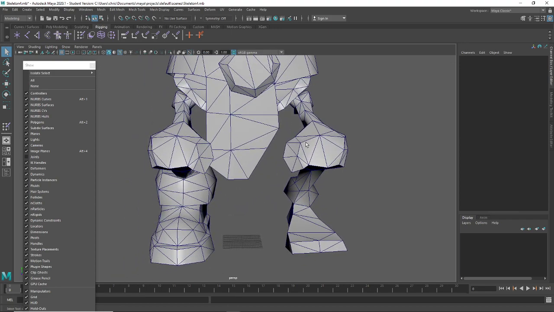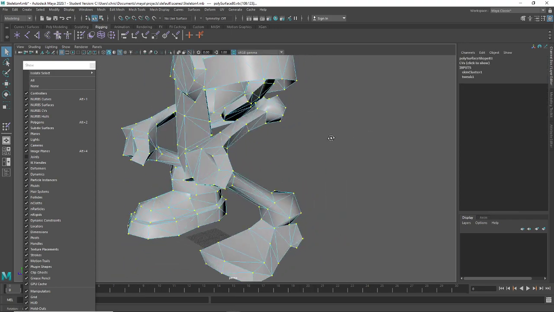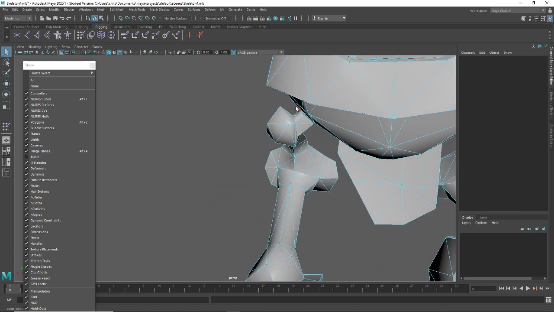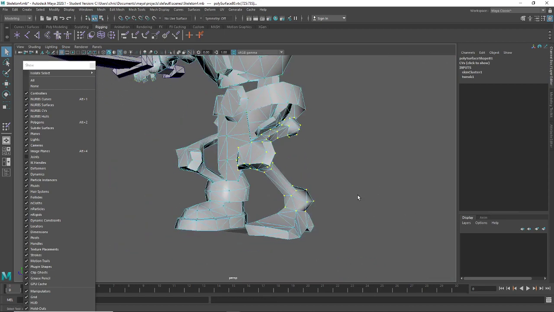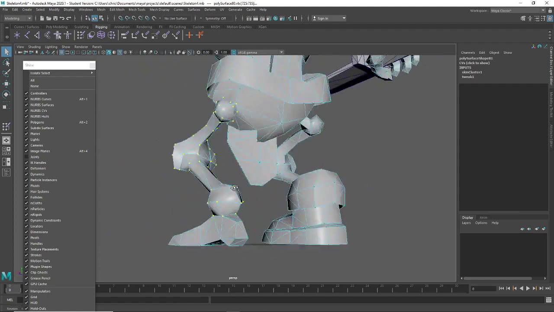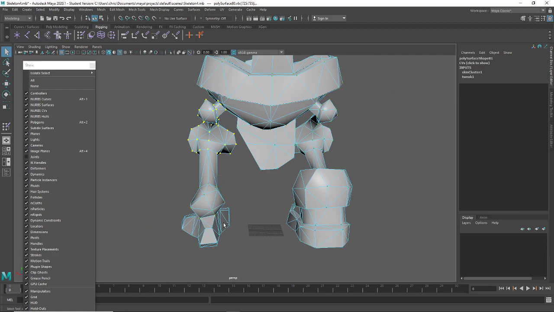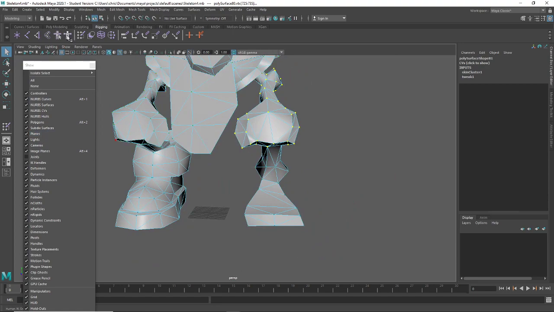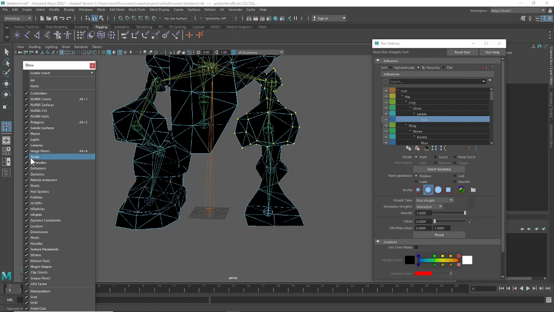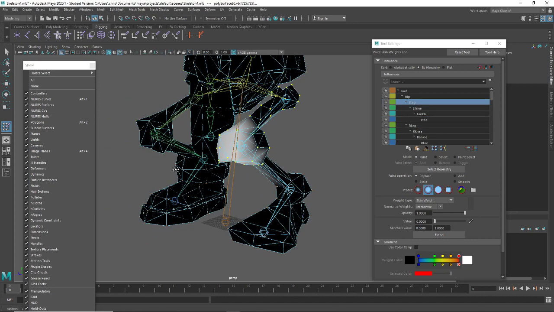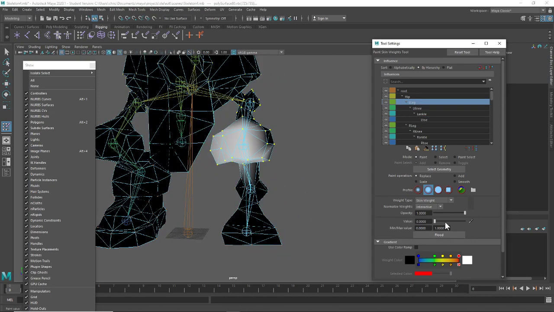Now, let us find. Let's get this. Okay, so select the leg, shift, and use my greater than tool, and that's fine. Really don't need the ankle, but this bone is fine. And let's double click the paint skin weights tool. Make sure we're on the right leg, which is going to be not that leg, but this leg. And we will move the value to 1 and flood.